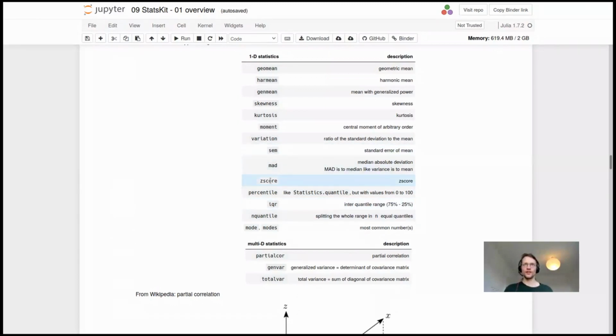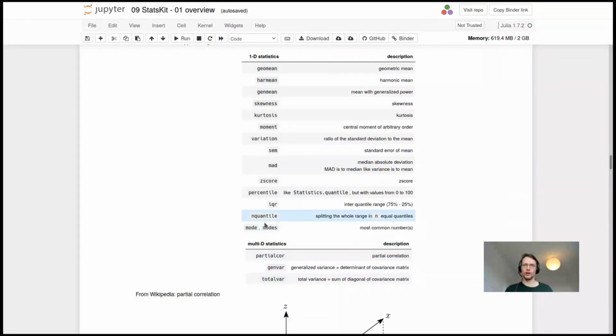What we have else is Z-score, percentile, the interquantile range. Also a nice helper method nQuantile, so that you don't have to think about which percentages I need. If you want to have three equal quantiles, 3 equal intervals of your range, you can use an nQuantile with n3. And yeah, same with others. Sometimes this is easier, and only needs one input parameter, quite handy.